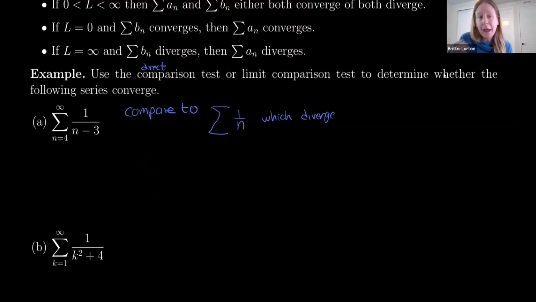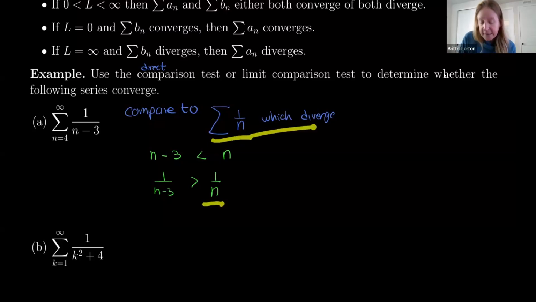Okay, so we're going to look at this in direct comparison, and I'm going to do a quick algebra first. We'll come back to that fraction. I know that n minus 3, just the denominators for a second, is smaller than n. I know that algebraically, and then if I flip that fraction, I just have to make sure I also flip the inequality, and I can flip all of those fractions. And so now I know that 1 over n minus 3 is bigger than 1 over n.